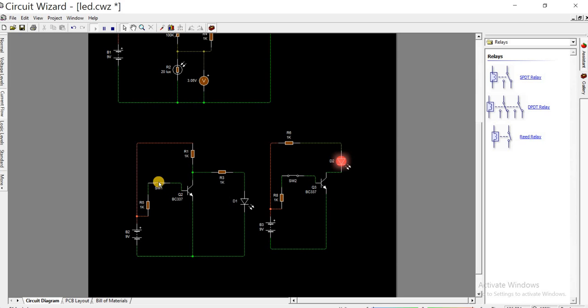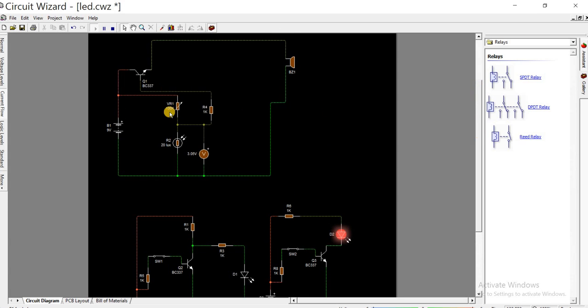So assuming this circuit that we used in our previous video, it works like this: at night the LED will come up, right? And during the day, the LED will go off, right? So if you want to reverse it, instead of connecting it like this, you can reverse it back.